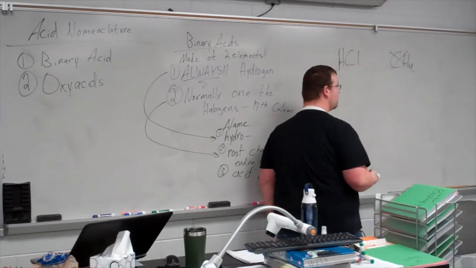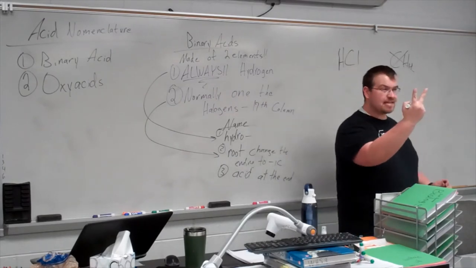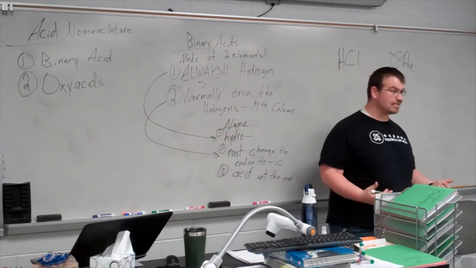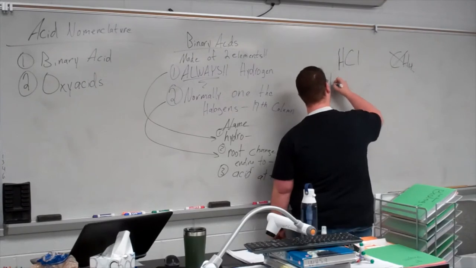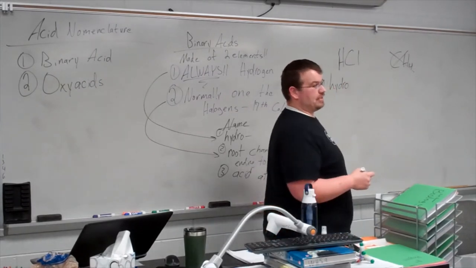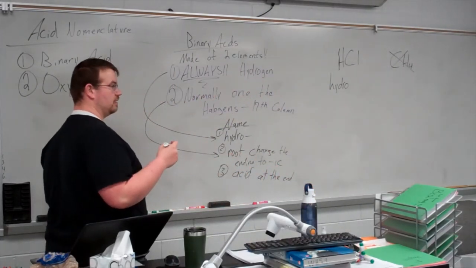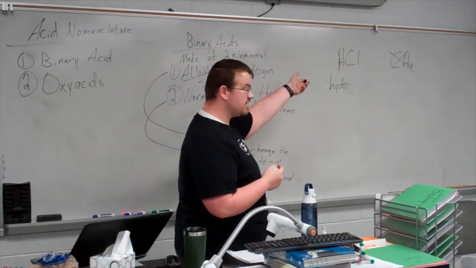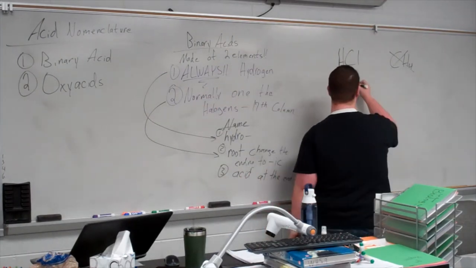So in this, you have hydrogen and chlorine. That's two elements. What type of acid are you dealing with? Binary acid. So name it based off the binary acid rule. First, prefix, hydro. How do you know which one to use? You'll be able to tell. Hydrochloric acid. Hydro because of the hydrogen. Step two, the root. What's the root? Comes from chlorine.